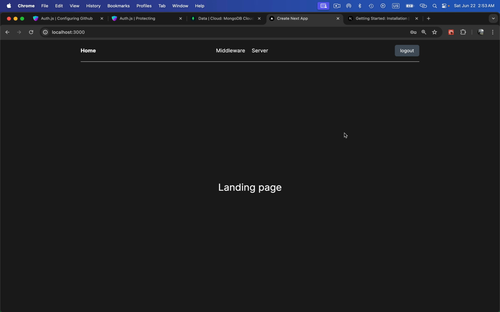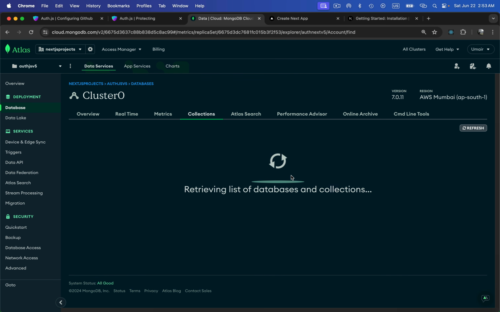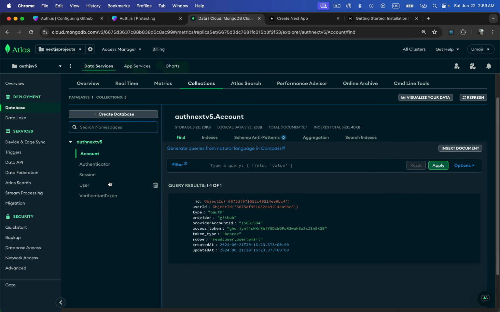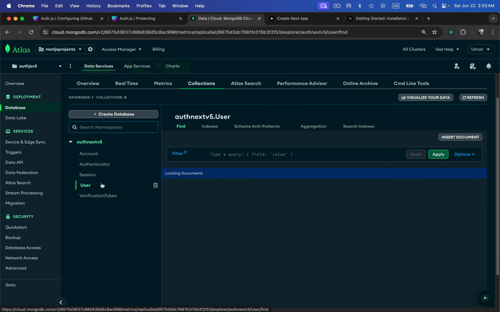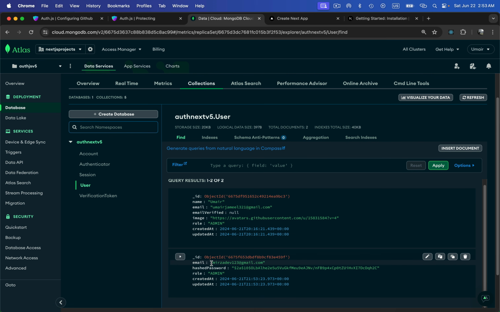It means that we have successfully logged in, but it's not showing that avatar or the email which I need to see. But let's go over here, let's refresh and see if the user with the new email ID exists over here in the user model or not. It should be added. Yes, you can see that this is the email ID along with the hashed password with the role.